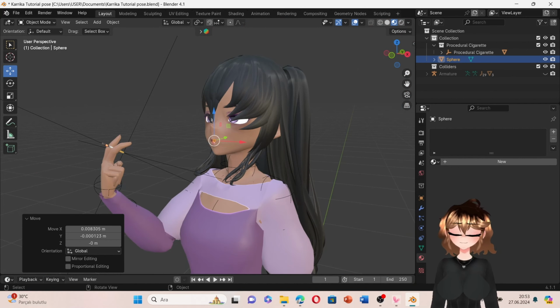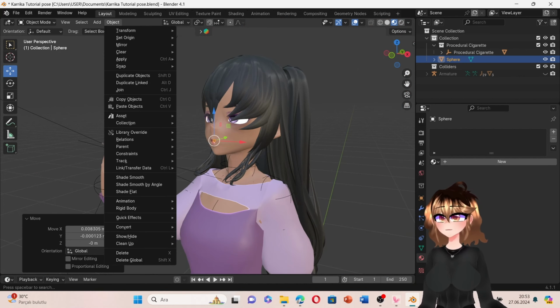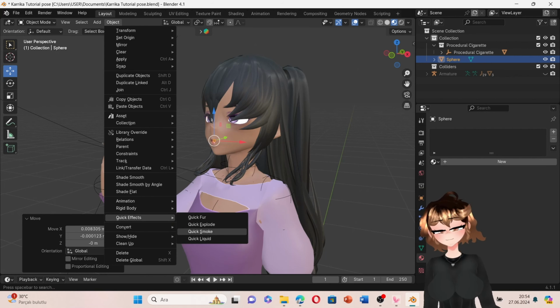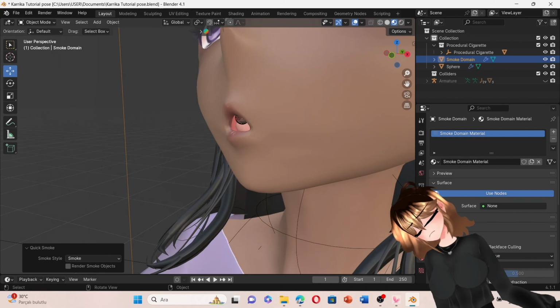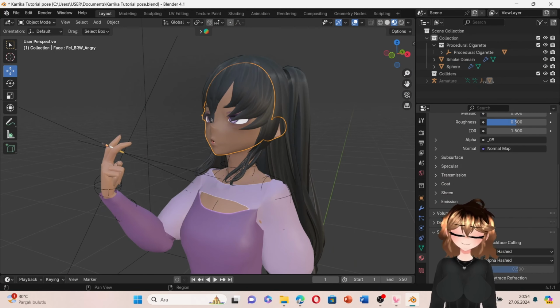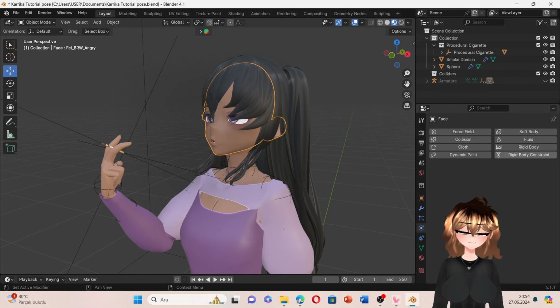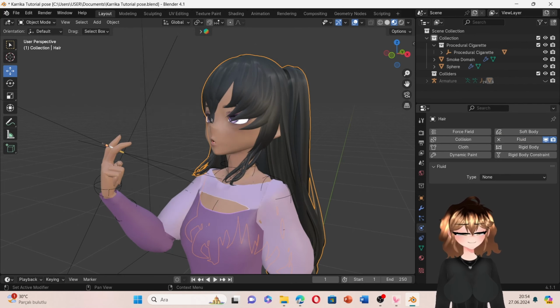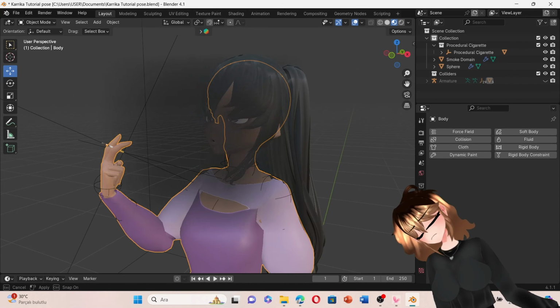Now we're gonna quick effects and quick smoke. Okay, this is quick smoke. And I'm gonna go on to these fluid effector, choose this fluid effector.